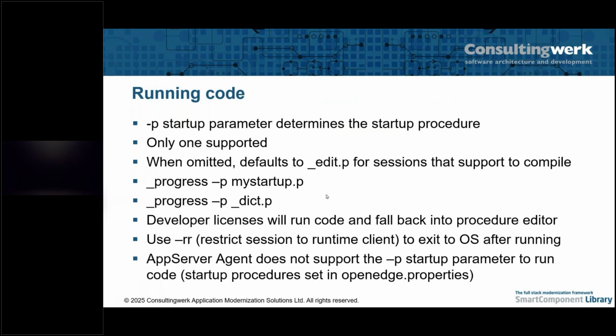You specify the program to execute through the -p startup parameter. Well, the last one wins. You don't have to set one. If you don't set one, it's trying to run the procedure editor _edit in sessions that are allowed to compile. But otherwise, you would say _progress -p, and then your startup.p.